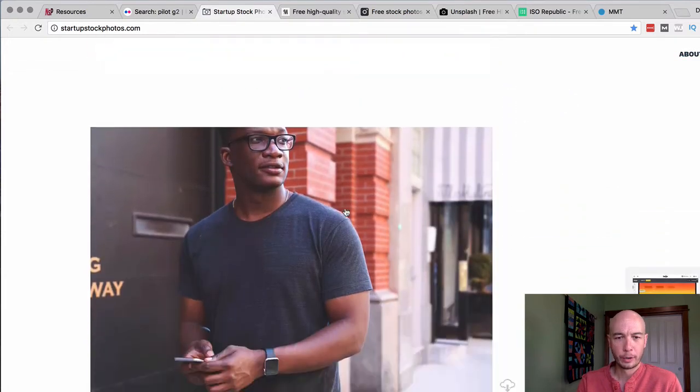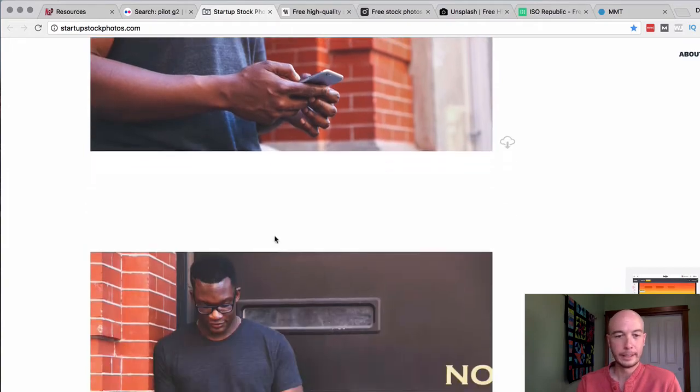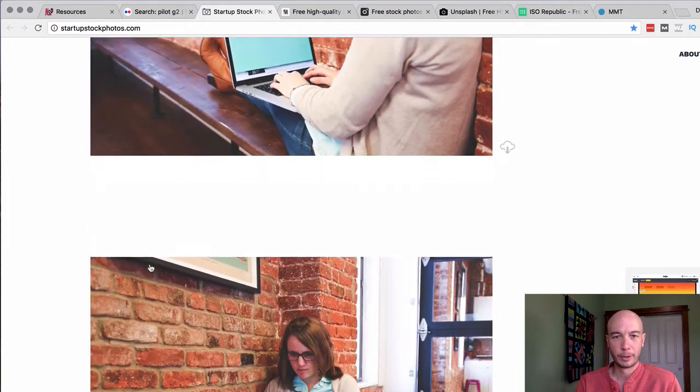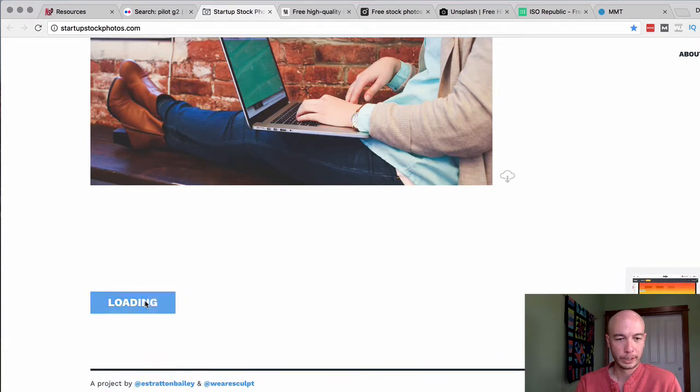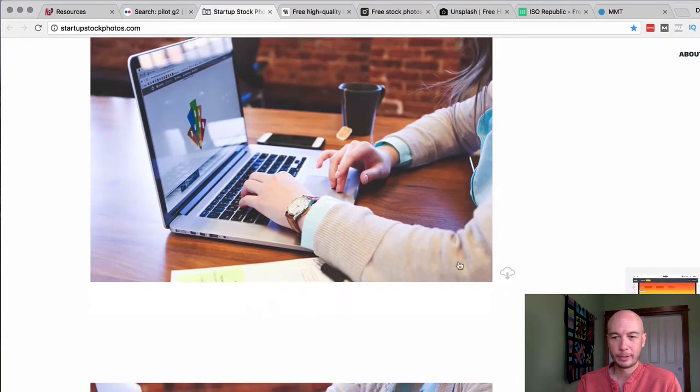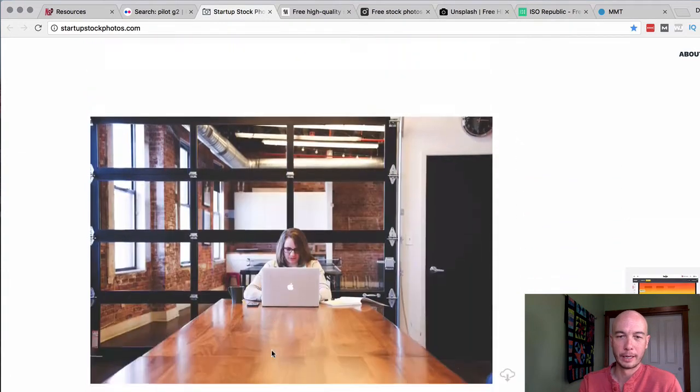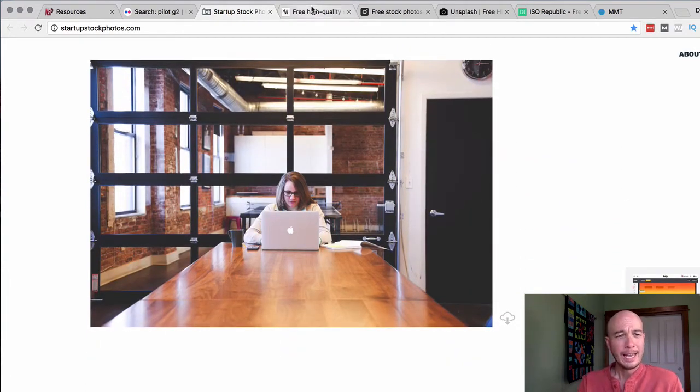We'll just take a look at a quick sample. They do add new ones often, and they just have a bunch of images. We'll take a look at a couple more here, and basically you could just click the little download sign here, and then it downloads. That's it, and then you could use it. There's several here, and it's primarily office scenes, so it doesn't come into play as much for a niche site, but it can come into play somewhere. There are items throughout that you could point to. So that's Startup Stock Photos.